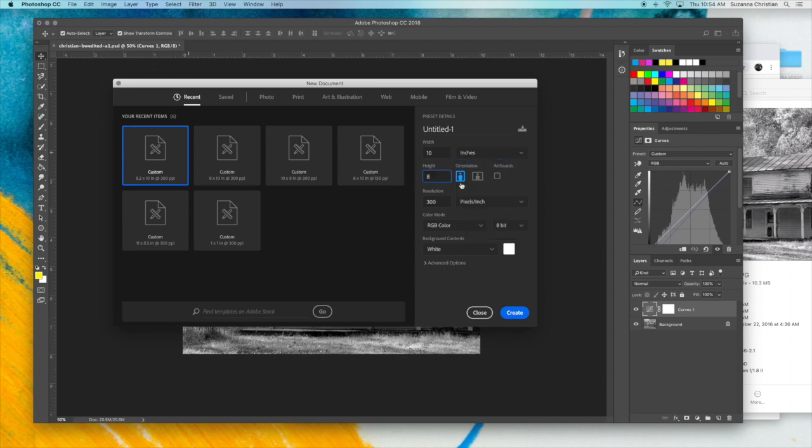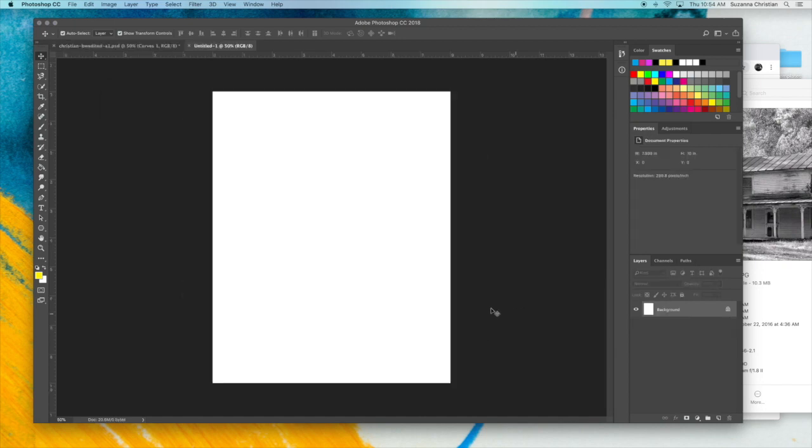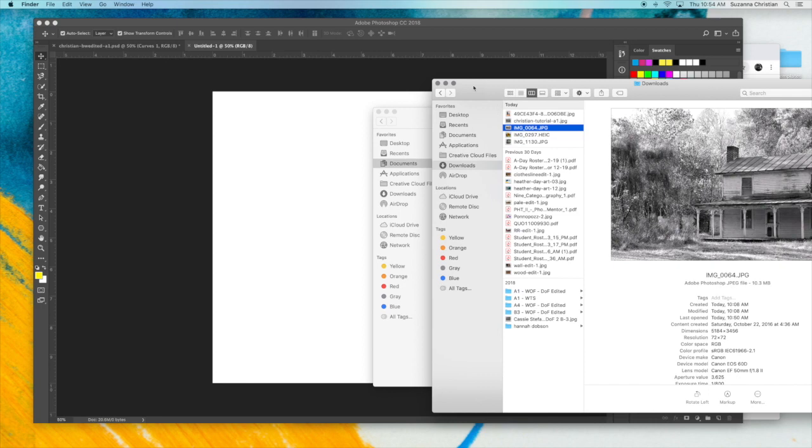And then if I decide I want to do it the other orientation, I can click here to switch it and double check the resolution for the project requirements, but I'm going to leave this one at 300. And then I'm going to click create, and it will give us this blank canvas. So once this is here, this is 8x10. So I don't need to crop this unless that's in the directions as an additional step, but this is already 8x10. So now to get my pictures in there that I'm using for this, I can do them a couple of different ways as well.